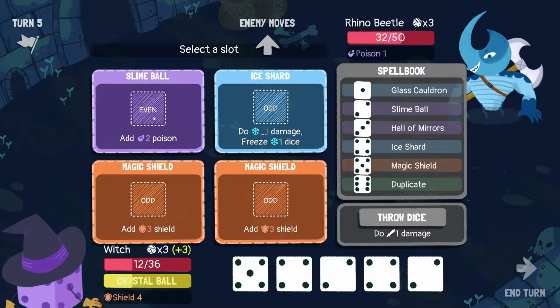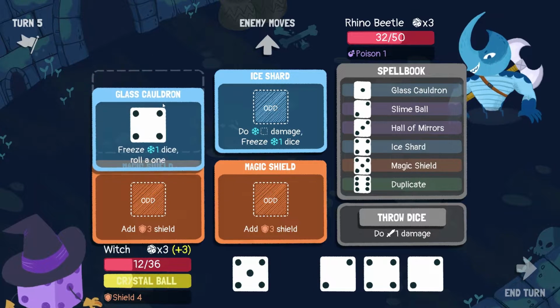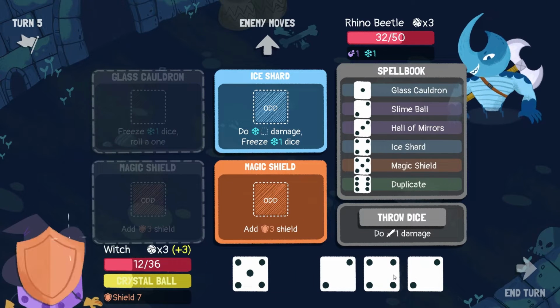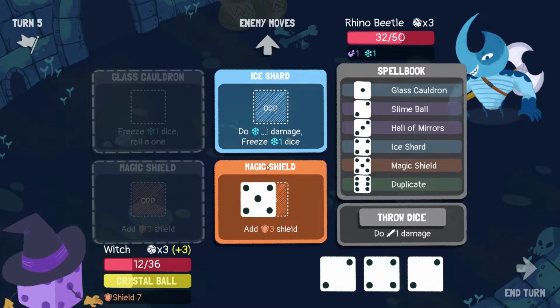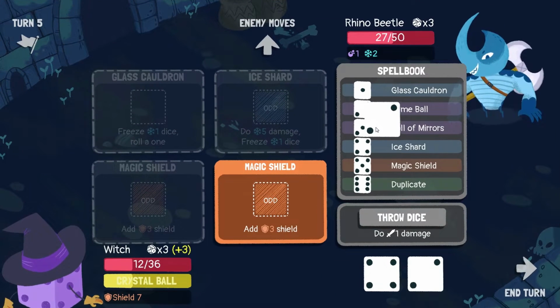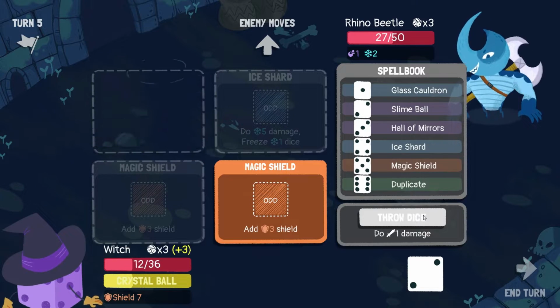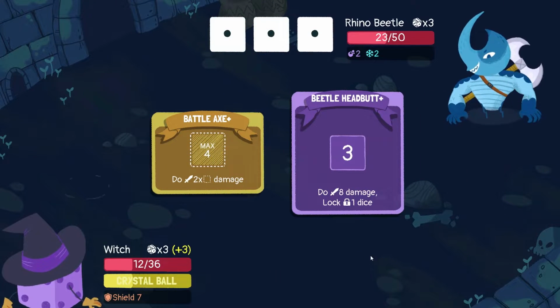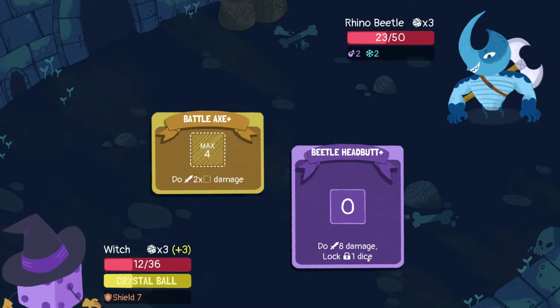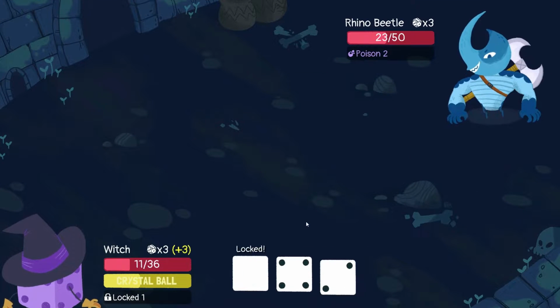So, give me the Glass Cauldron, and then hey, roll a 1. Put up block. You needed the 1 for the Glass Cauldron, you moron, man! Oh my... Ugh. Don't talk to me. Don't talk to me. At least we have 7 shield, but I'm screwing it up. I'm screwing it up. Okay, 1 die locked, took 1 damage.